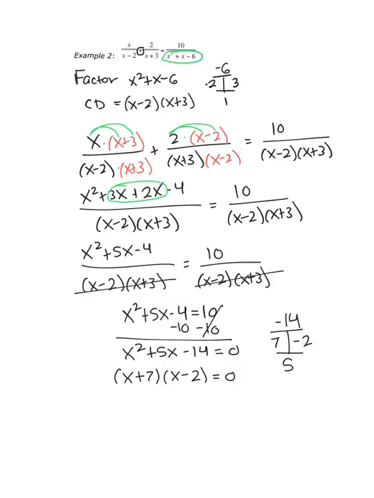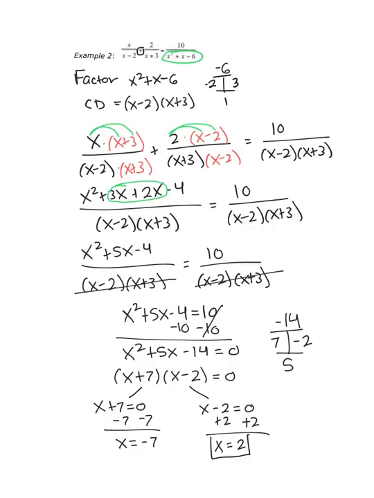If you remember, we talked about the zero product property. I can take both of my factors in parentheses and individually set them equal to 0. Essentially, your answer is just going to be minus 7 and 2 because all you're doing is flipping the signs, but this is why you're flipping the signs. So our two answers are positive 2 and negative 7.